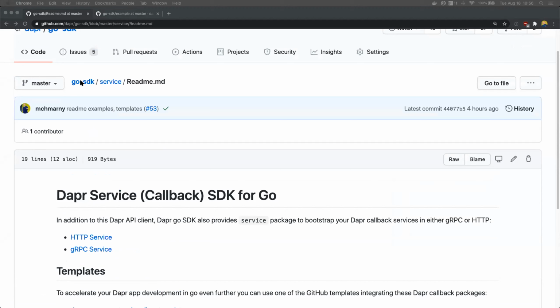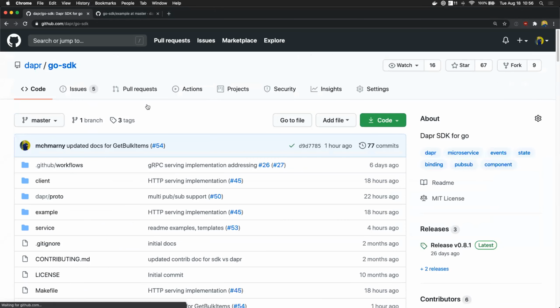So right now, until Dapr 0.10 lands, you can just use the current tag, which is 0.8, which will give you compatibility with the current version of Dapr. As soon as the new version lands, we'll update the tag, and when you do an import, you'll automatically pull the appropriate version. That's pretty much it. Again, we hope you find this helpful, and if you see some gaps or needs, please open issues. There are already a few of those out there, and we'll try to address them.